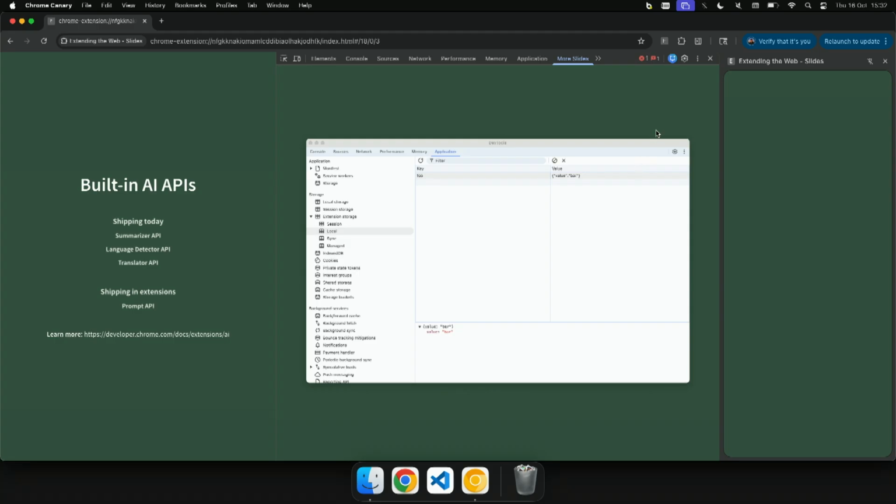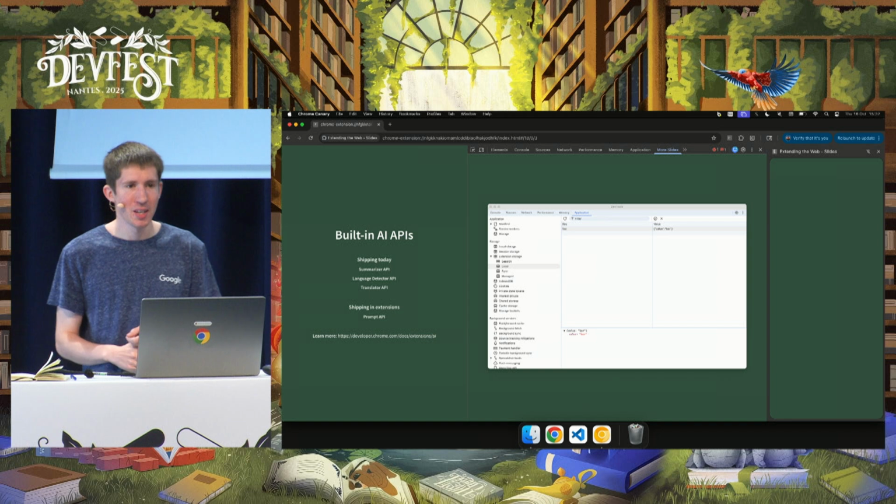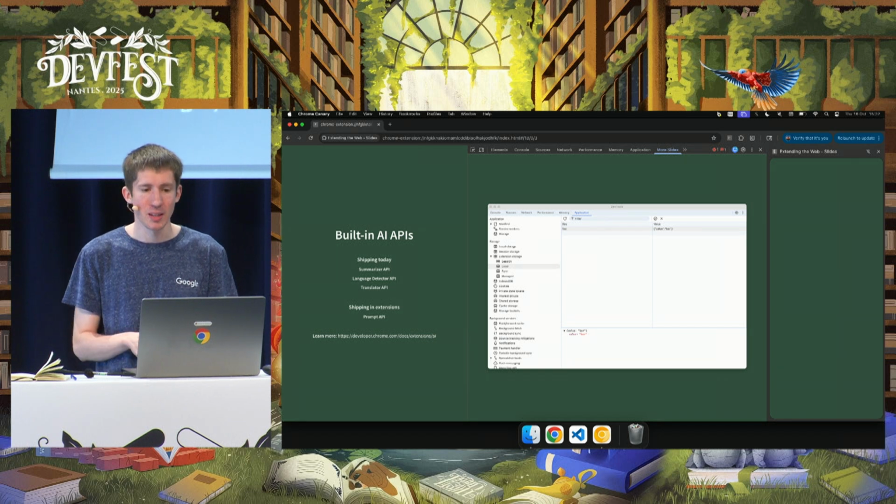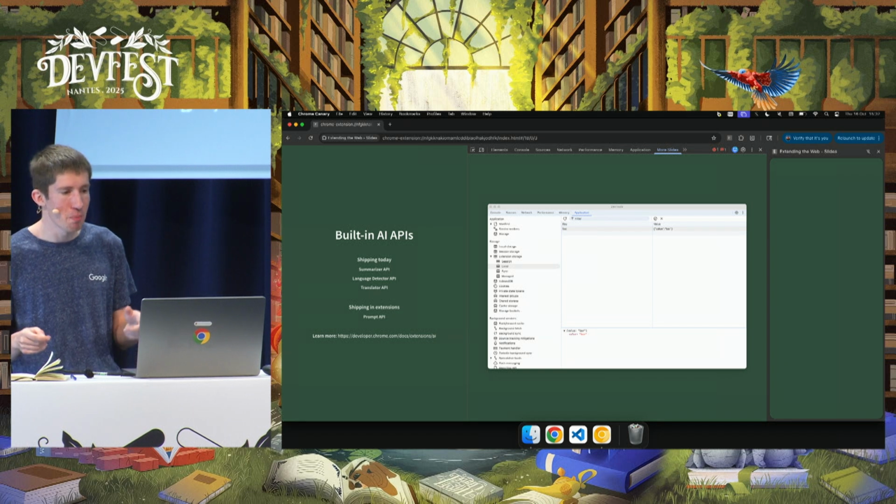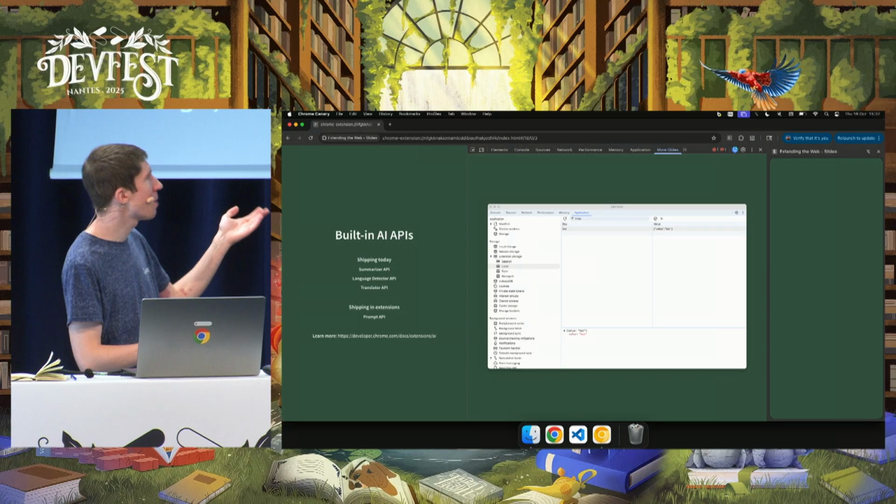And yeah, this is an example of some of the things that you can build. So actually, this is a really nice story where, for a long time, extensions have always had these APIs where you can store data. So this is similar to IndexedDB on the web or local storage. But we have a special chrome.storage API where you can store data in extensions. And for a long time, there was no way to see that in DevTools. But we actually built a DevTools extension which lets you inspect that data.